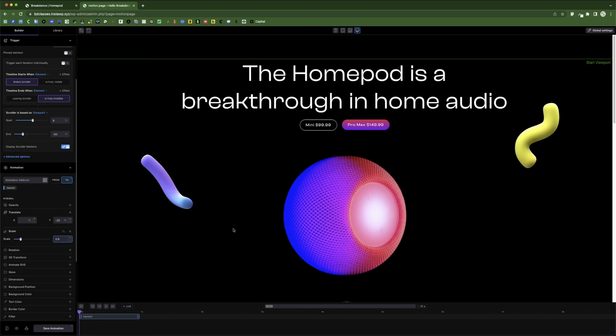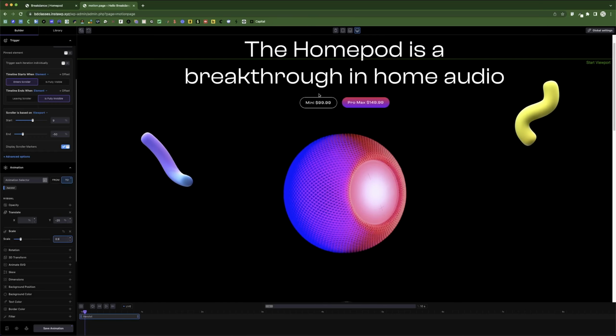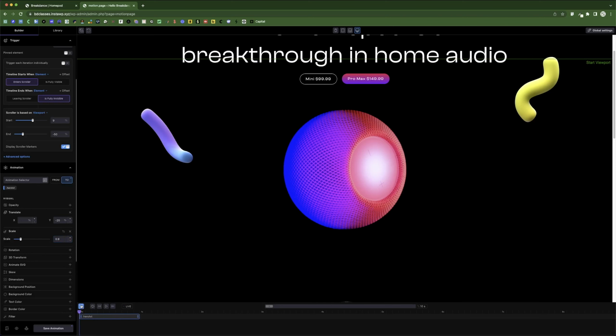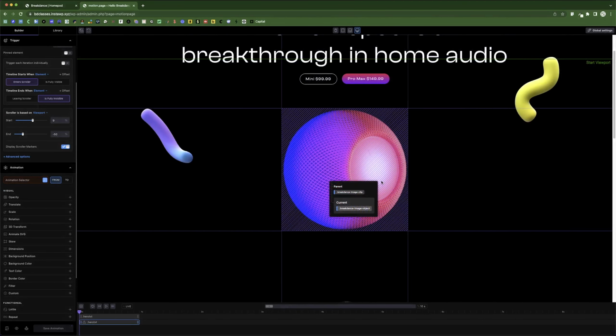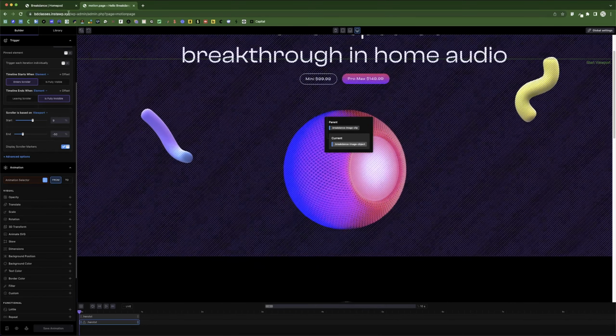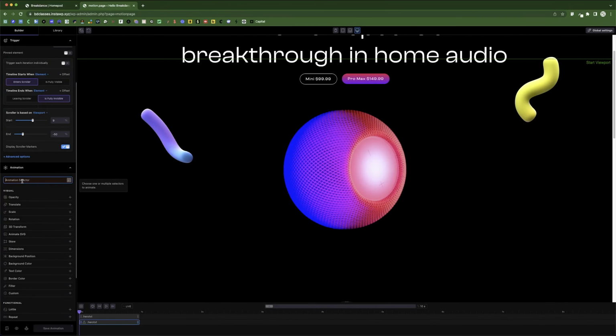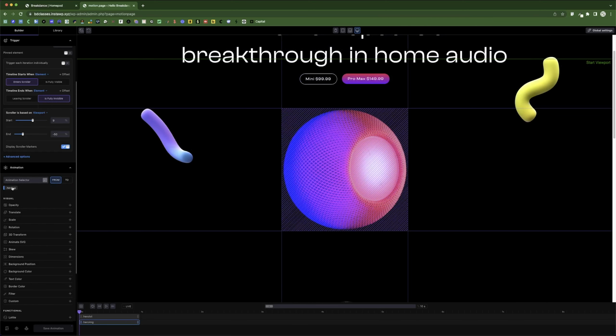The next thing that we're going to do now is, whilst this is going up smoothly like that, we want this ball, the speaker over here, to start coming down and becoming a little bigger. All right, so what we're going to create now is what we call a node. So I'm going to click on this plus icon. It creates a new node. And then I'm going to select the image. Let's see whether we can see the class here. Yeah, selecting the image through here is kind of a hassle, but we remember the name that we gave to this image. Remember the class. So I'm just going to type in the class manually, put a period sign, and then type in hero img, and then just click on that. You can see that we have selected that class.